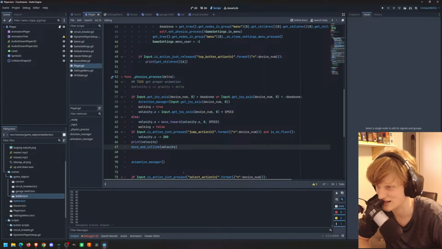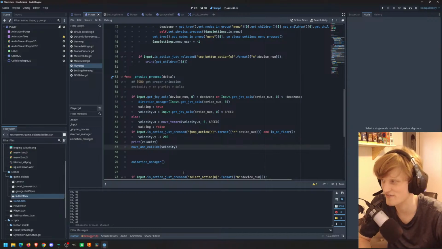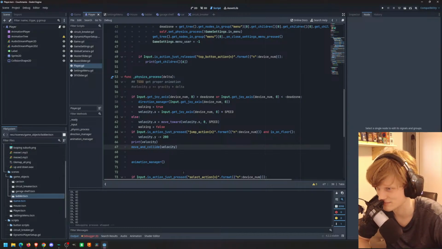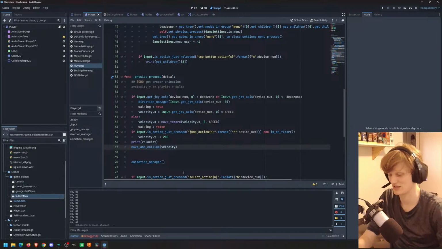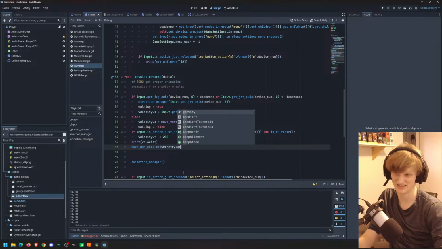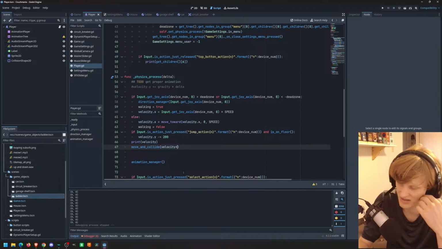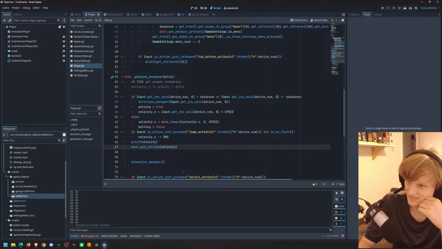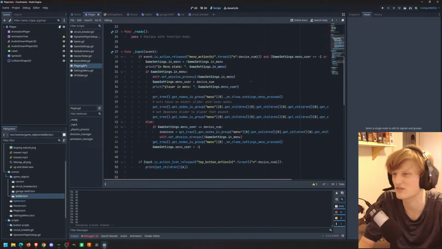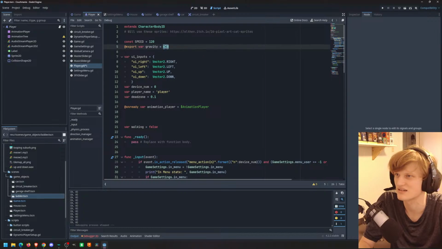If we do velocity, all right, so it's not falling. If we do that times gravity? No, that's not how you do it. I guess we need to have gravity as a vector, because right now gravity is not a vector.